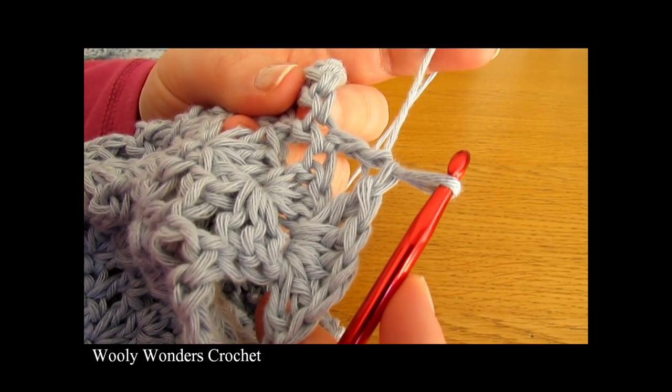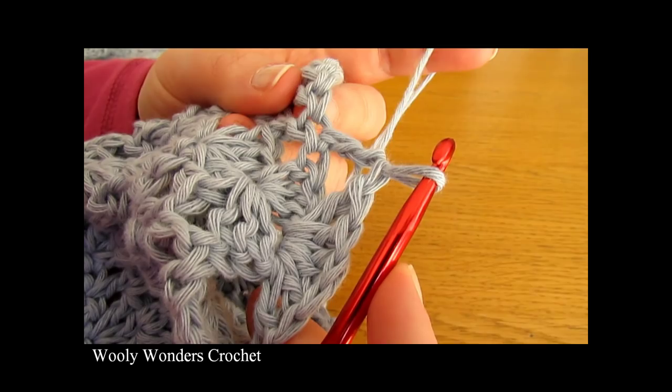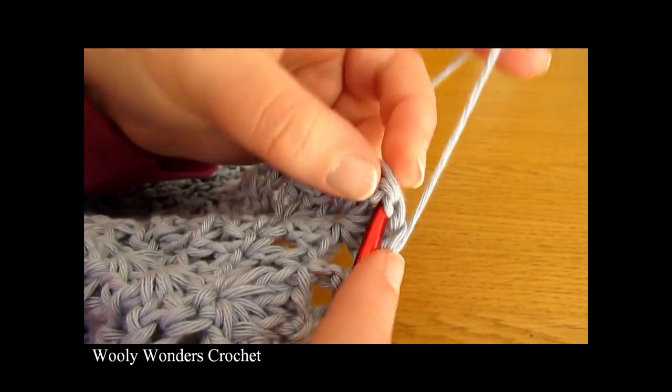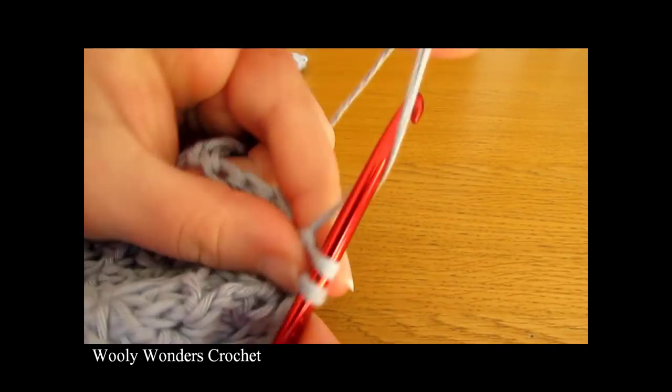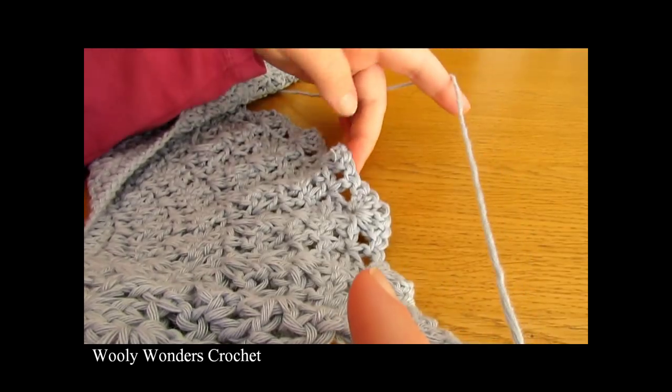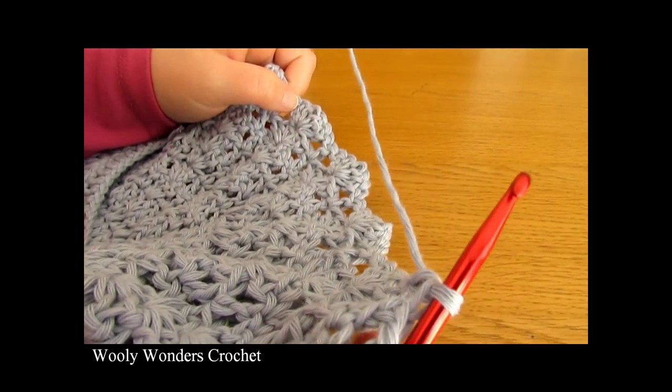So we need to do 9 more. So the back is 10 sets long. So go into the middle of the next set of 6 and do 6 double crochets. Then do 1, 6, 1, 6, 1, 6 until you have 10 sets.